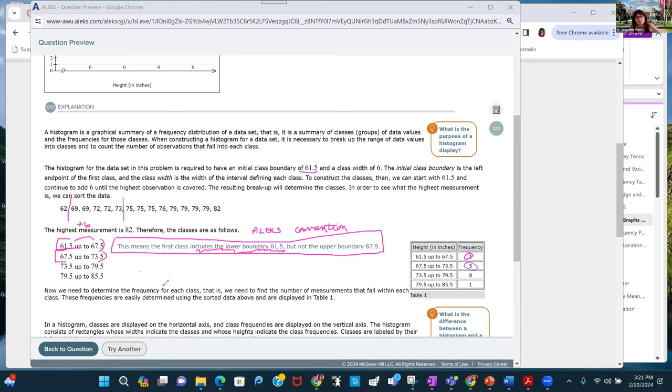Et cetera, et cetera. Now notice, just so as to not trip anybody up, they tend to give you the halves and the data are all wholes. So you don't even need to worry about this convention. And I believe they're pretty consistent on that too, just because they want to make sure you know how to do the basic idea here.